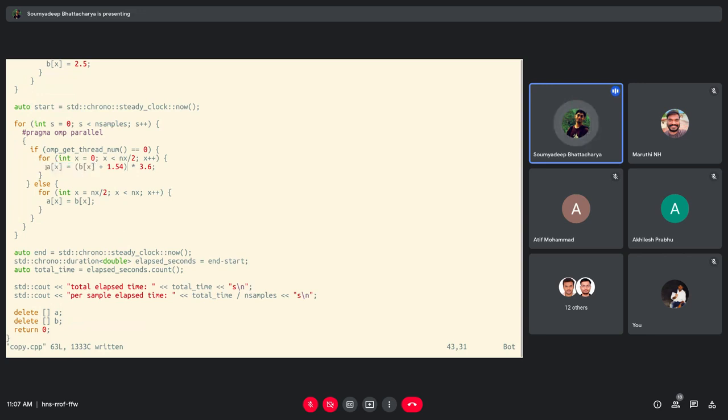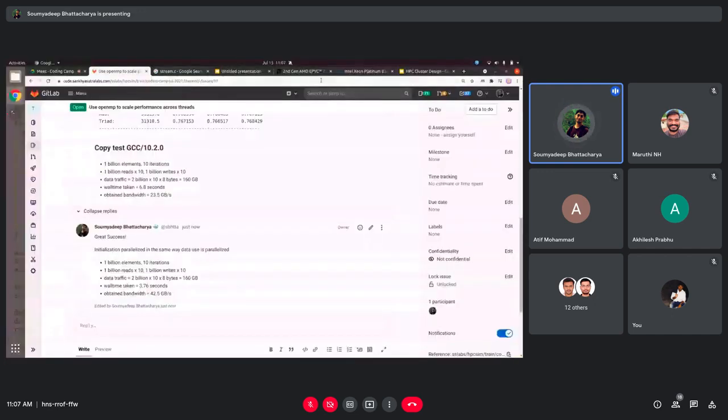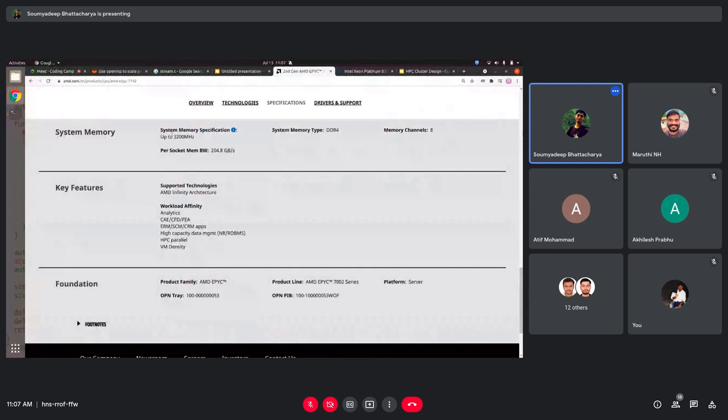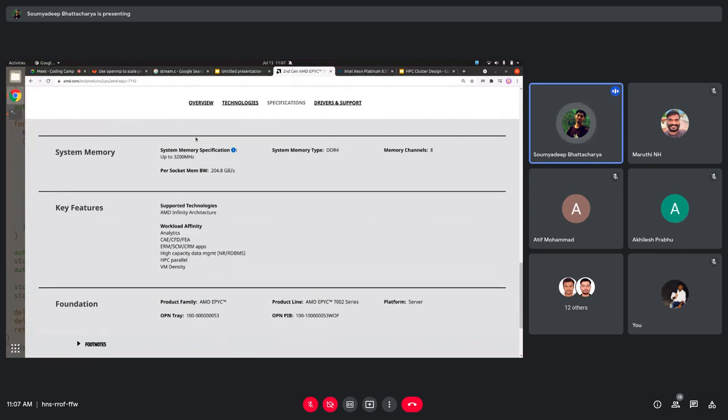Okay, so if your code mostly spends its wall time in the data transfer portion, the only way to speed it up is to put in higher MTS RAM or higher clock speed RAMs. So instead of 3200 MTS, you should put 4000 and so on, but that is not available in DDR4 as of now. You have to go to DDR5 or HBM and so on. Or you can try to increase the number of memory channels, but that is also limited by the processor itself. So you have to change your processor then.